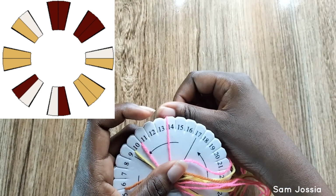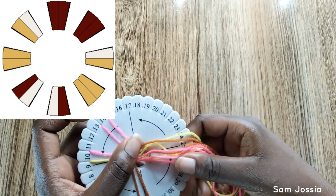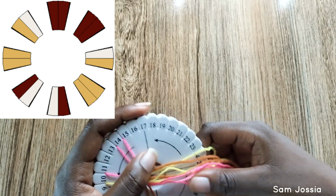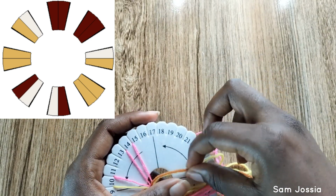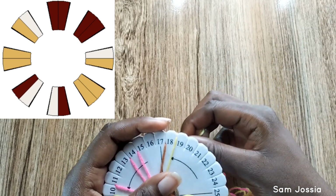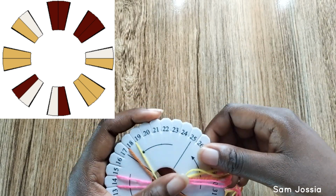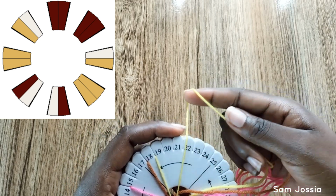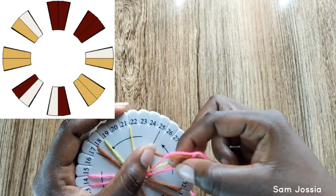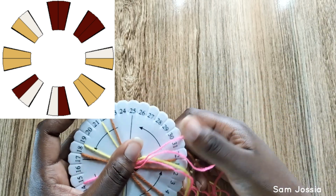Now, note from future me, I made a mistake putting on my disc and I didn't realize until I was editing. So I'm going to go back after I finish arranging this and rearrange it. I'll show you that on camera so you don't have to be confused. I'm just going to stop calling out the numbers now because I made a mistake and jumbled up the other ones, and I don't want you to be confused. So please just follow the diagram on the screen and everything will go well for you.